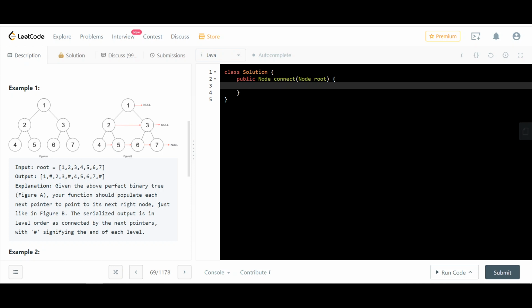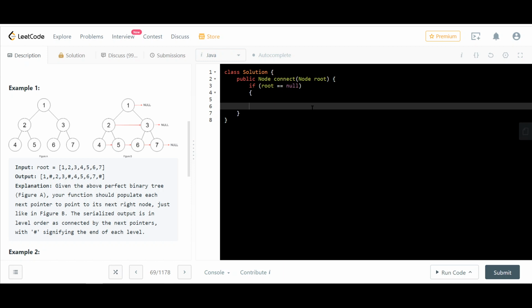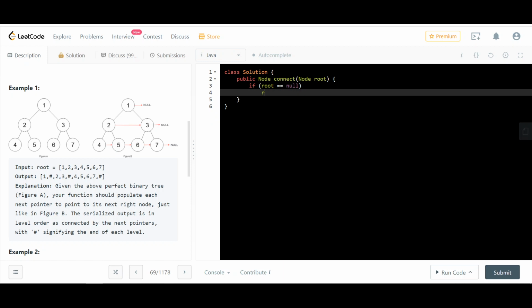So could we do just like a, obviously firstly if root is null, what's the problem here? We return null.